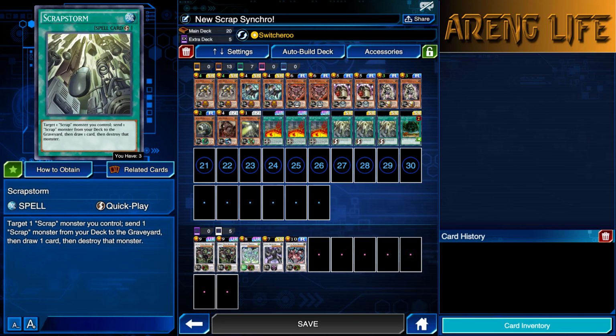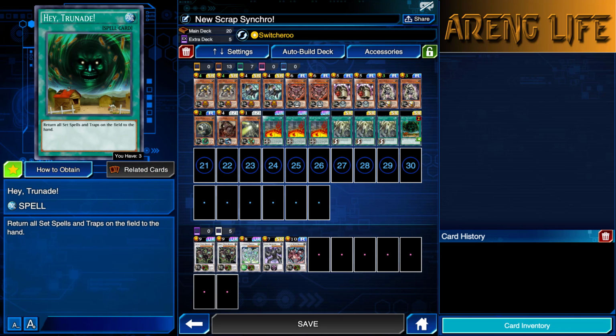Scrap Storm is another really awesome card. It just destroys a thing, lets you draw, sends them to the grave. It thins out the deck like crazy. I could not take a copy of this out of the deck. It's just so good. And then last up, we got a copy of Hey True Nade just for them OTK plays.